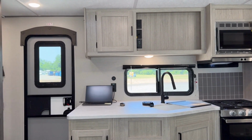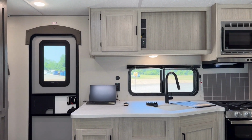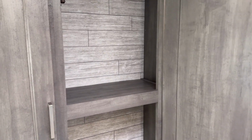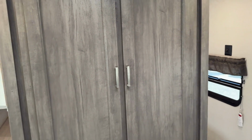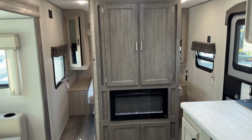And this RV does not have awesome campsite window coverage, but at least where you're sitting on the sofa, you got a couple thanks to the window in the door, although it does lack a privacy shade. Just to give you an understanding of scope and scale in here, this is still good dinner plate depth. I think that's legit space. You can actually put some plates and stuff in there. We will come back to the front of the RV in a minute. I just want to complete the 360.